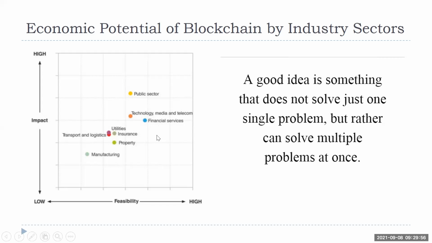But right now, most of the use cases are from financial services, because the application is easier. Cryptocurrency is an asset, and people have started using it. Managing it as a system, using it as a complete framework, is a little bit tricky. So that is the definition of an idea. Rather than thinking of it just as an asset, only as a cryptocurrency, blockchain can be an idea that is not solving a single problem. It can be utilized for solving multiple problems, whether public sector or financial sector problems. It can be utilized in many sectors.